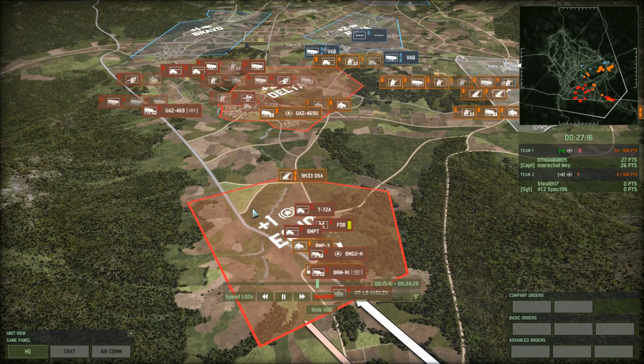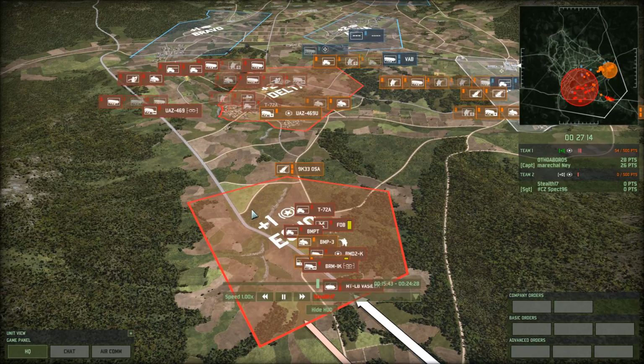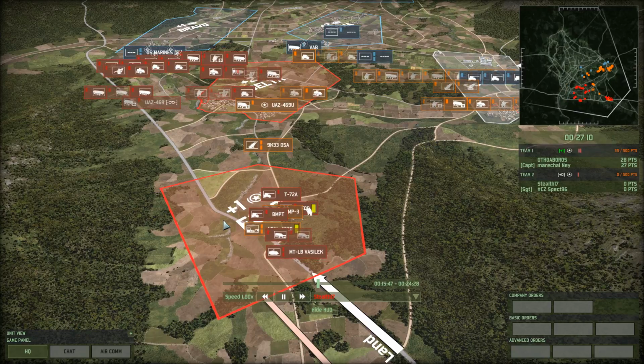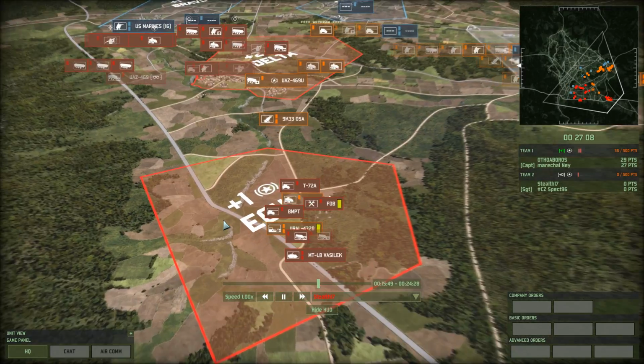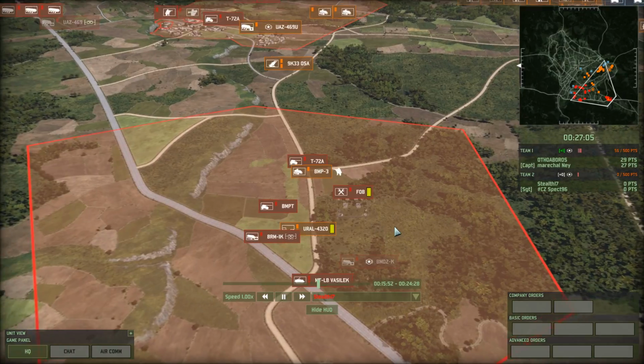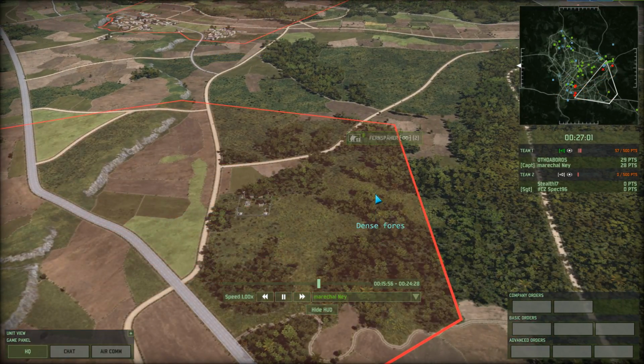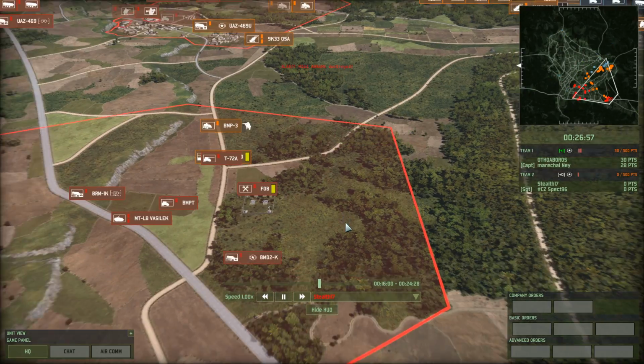My KA-52, by the way, if you're wondering, it got shot down by, I believe, the Crusader, so that F-86 aircraft and something else. And we still don't know that there is a recon unit in here. Meanwhile, they have their recon units scouting, but they don't actually see any of our forces yet.